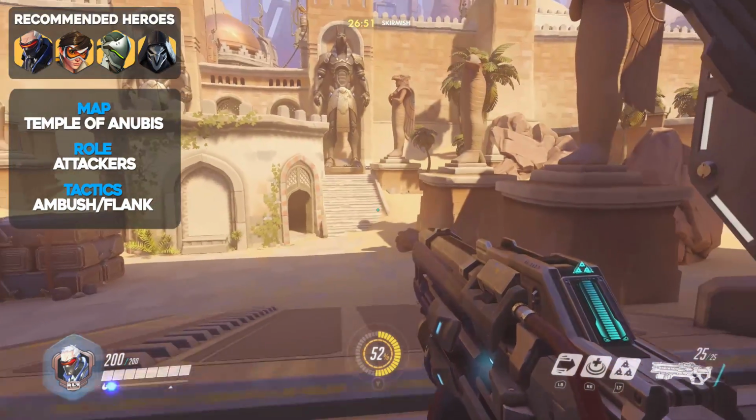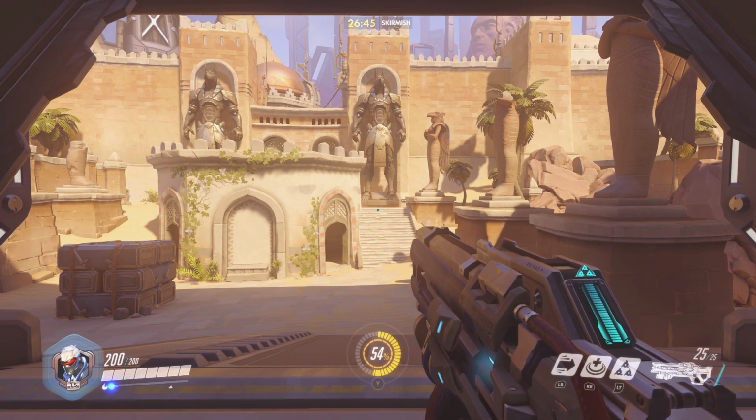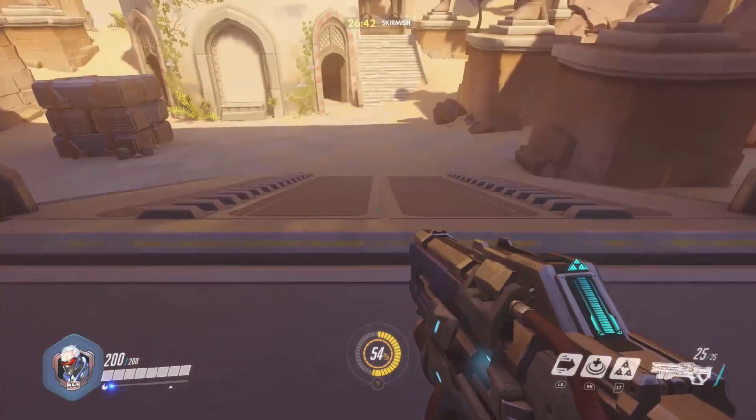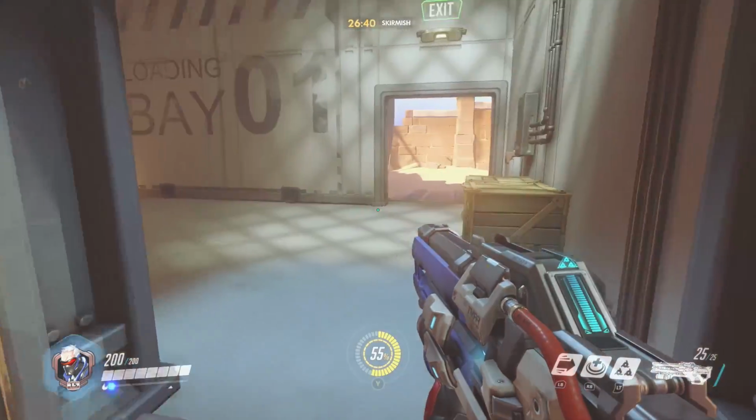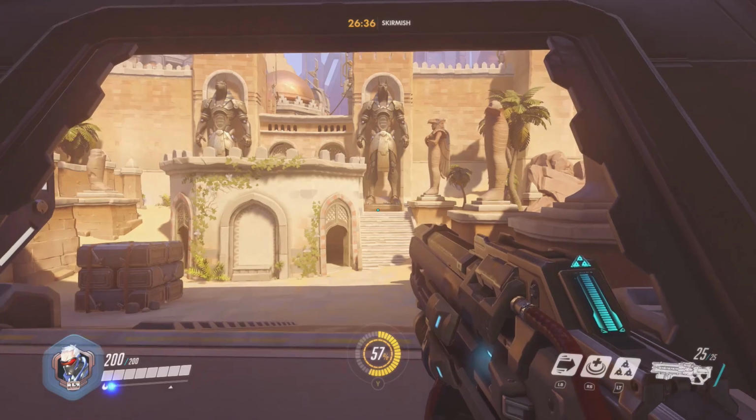First and foremost, though, small tip for everyone who is playing Overwatch right now. All of the spawn points in the maps inside of Overwatch have more than one exit. In fact, they have 3. I strongly recommend that you make use of all 3 of those exits when your team initially pushes.